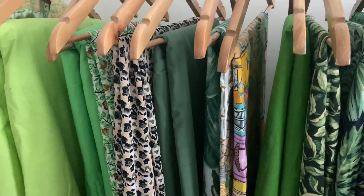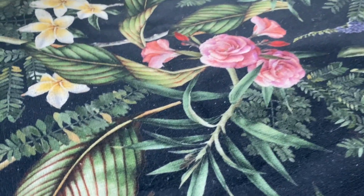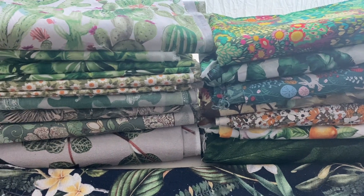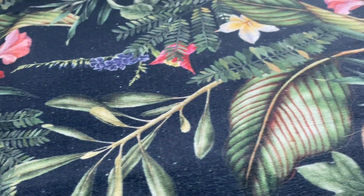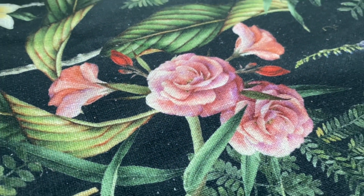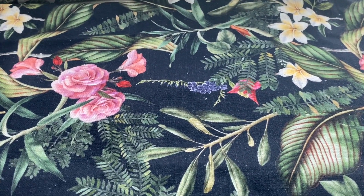So these are the green fabrics that I've been buying up earlier this year. We'll start with this one - it's a sort of denim weight cotton and I think it's a decorating fabric, but it doesn't have any weatherproofing or anything. So these are all the fabrics I've shown you already in other fabric hauls. I do have a lot of greens, but the ones in this one are more sort of just full on leaves and a little bit of florals.